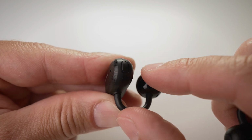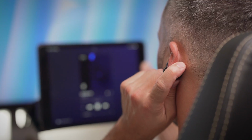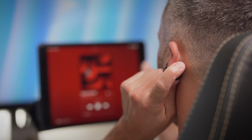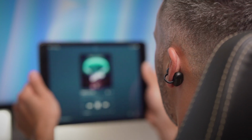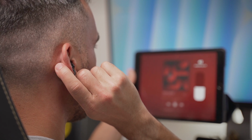And that takes us to the controls. My favorites here are the physical buttons on the Truefree C10. Between the single, double, triple and long press actions, we get to control everything, including volume, tracks, play, pause, phone calls or your voice assistant, and you can even activate the game mode from the buds.